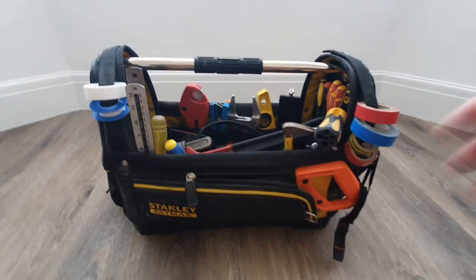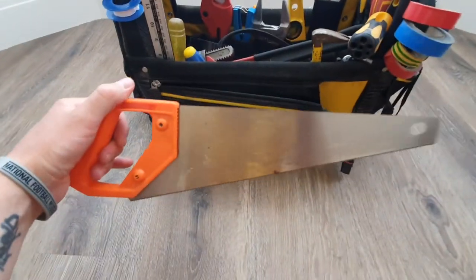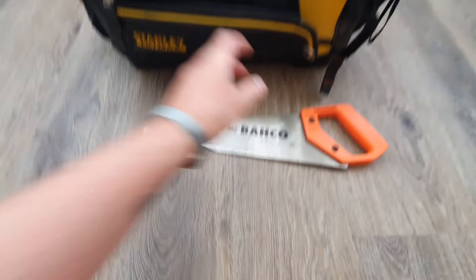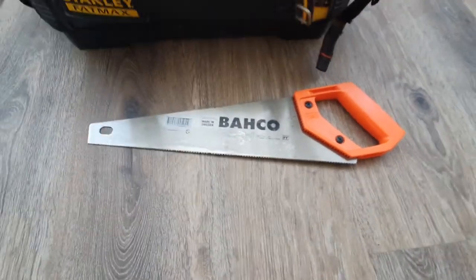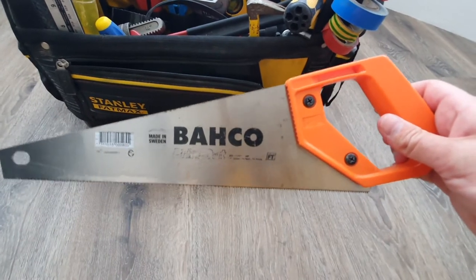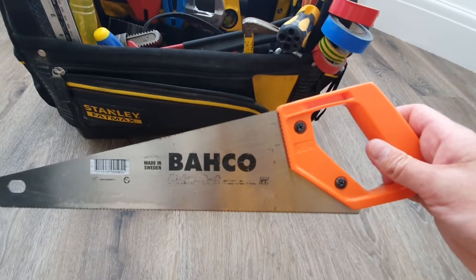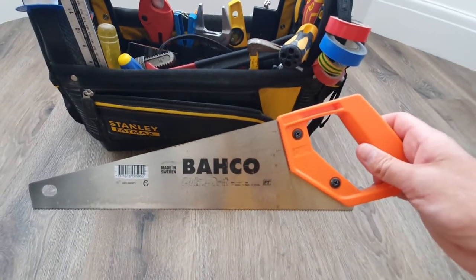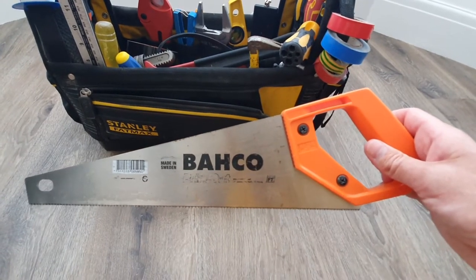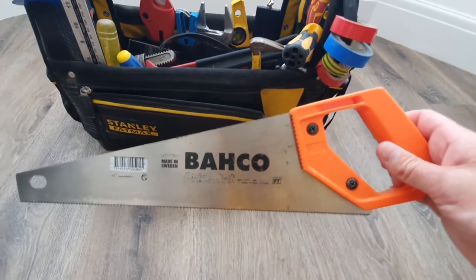In the main front pocket on the front side we have a small backsaw hand saw. A brilliant little hand saw — a friend of mine recommended getting one. I think it was about £10 from B&Q. Brilliant for when you need a little bit of timber behind toilets or underneath baths for frames and stuff like that. I do have a larger saw on the van, but it's brilliant just for keeping in the bag.